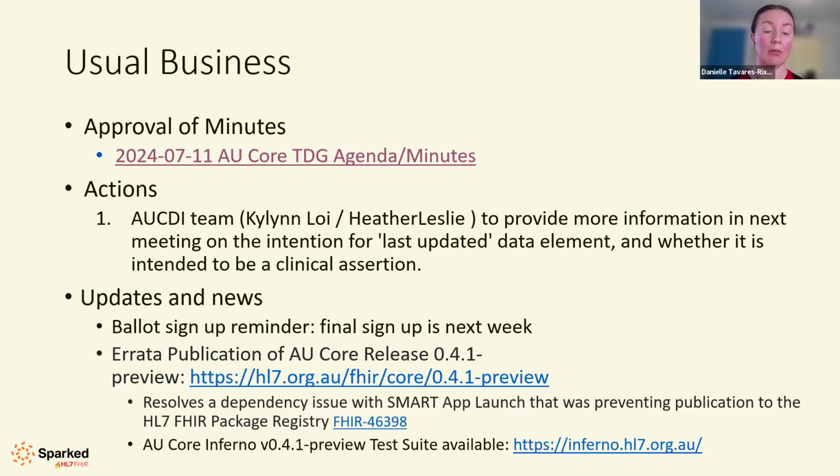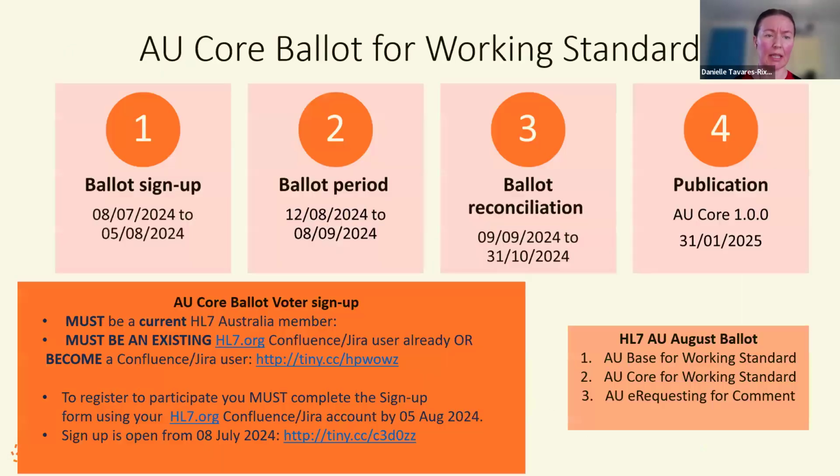So we've fixed the version of Smart App Launch we refer to and released an errata publication at 041 preview. So that's out and available. And also the matching Inferno suite is out and available at this time. And announcements on this also went out on Zulip. So that's it for that set of updates and news.